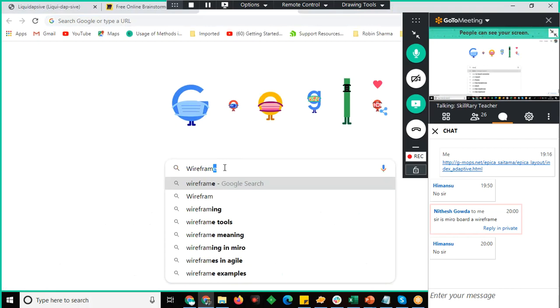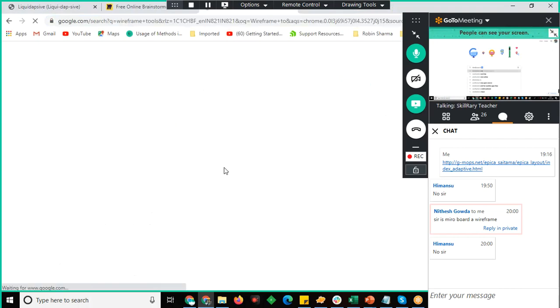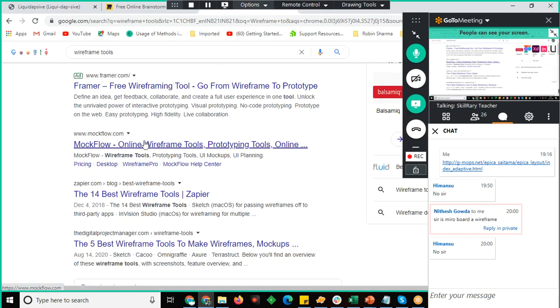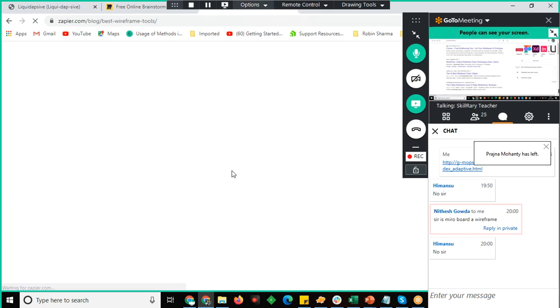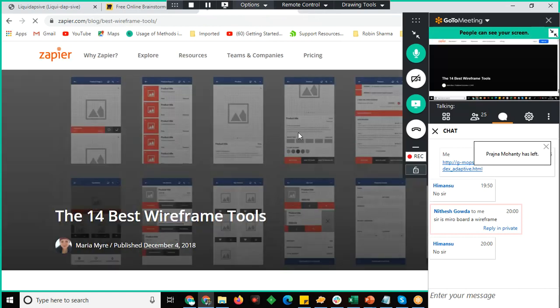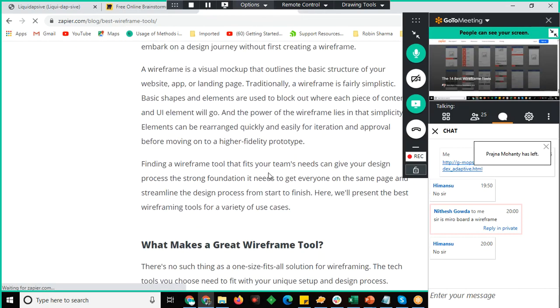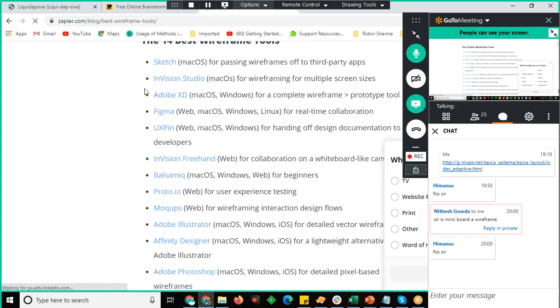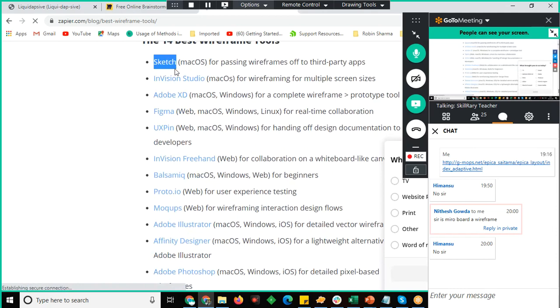So let us see some wireframe tools here. There is something called Mockflow. Most of the developers go to Sketch.